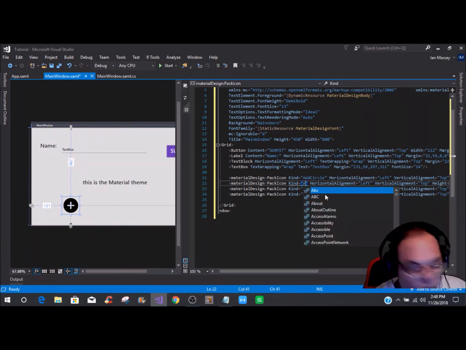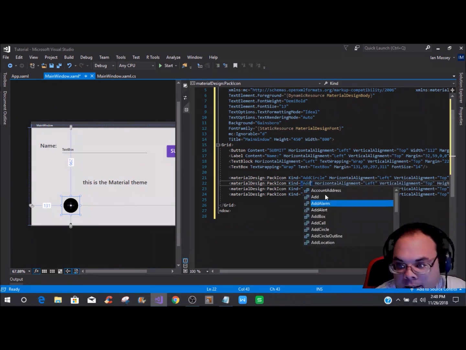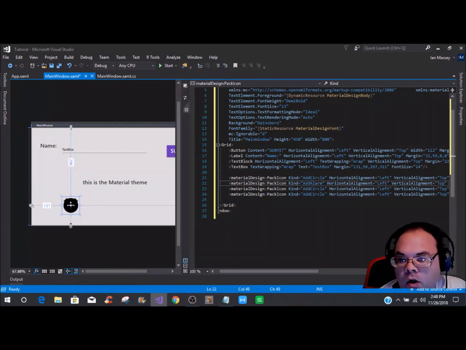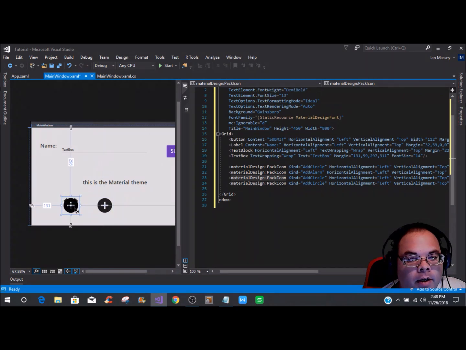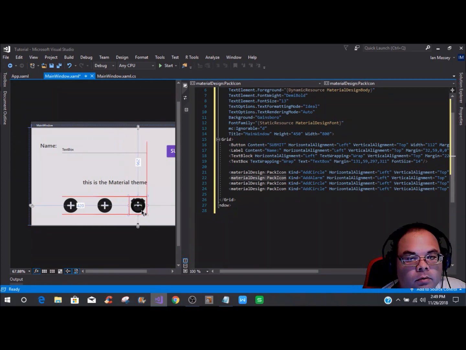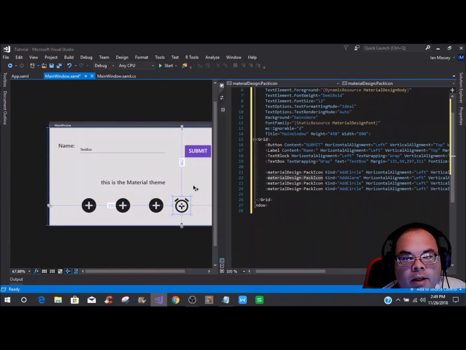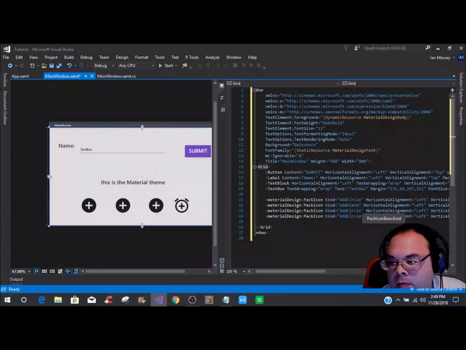All right, let's do the add alarm. Let's bring that there. As you can see, that right there is the alarm, the add button.